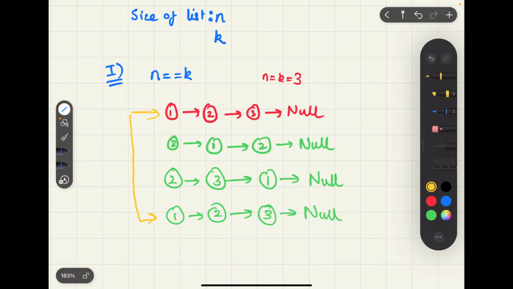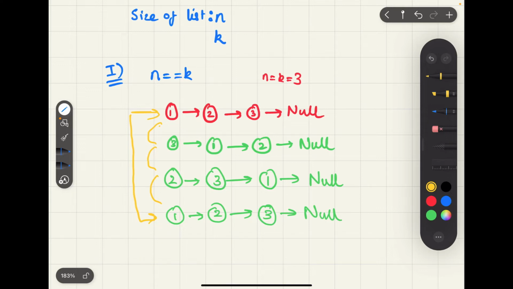We'll see that after completing all the rotations, the list will always go back to its original form when n is equal to k. So now if we have a linked list of size n and we rotate it n times, so what will happen in the first time? The end node will go to the start, and every time in each step it will keep moving towards right by 1 step. So after n steps, what will happen? It will reach its original state, and same applies for all the nodes in the list. So after n steps, all the nodes will reach to their original place.